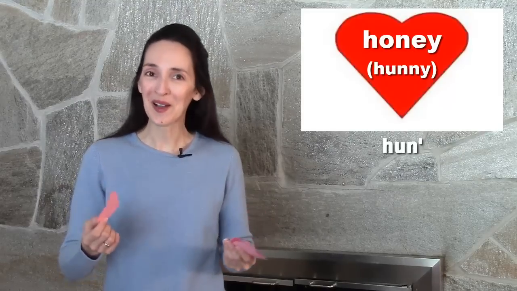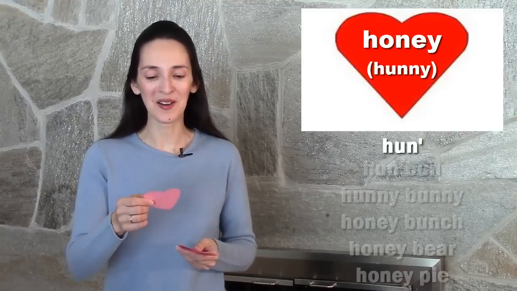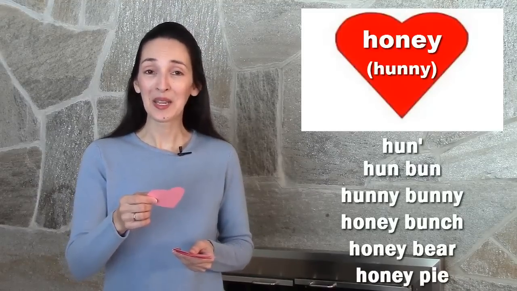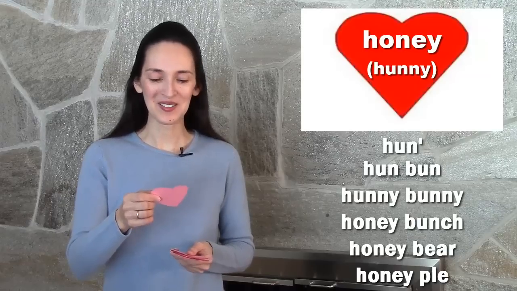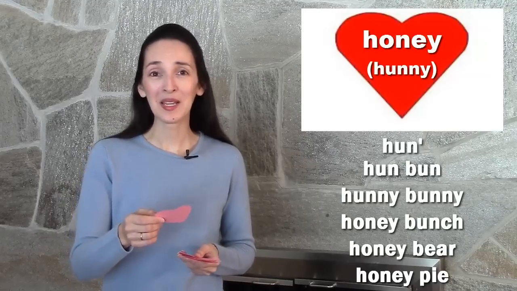We'll start with a very common one, honey. It can be written two different ways as a term of endearment. We use honey with adults and children, as in, "Hi honey, how was your day?" "Good job honey, I'm so proud of you." A short form, hun, like, "Hun, do you have a second?" Variations, there are a lot of them. Some common ones are hun bun, honey bunny, honey bunch, honey bear, honey pie.